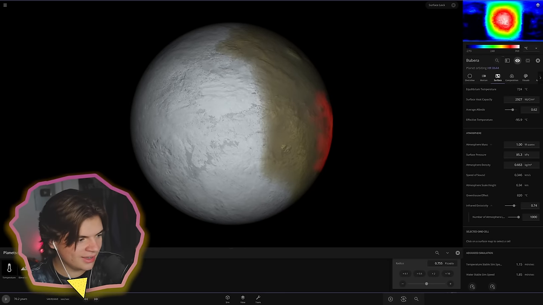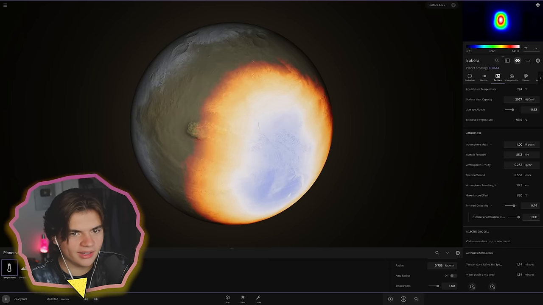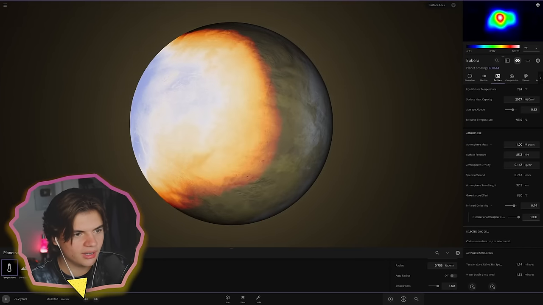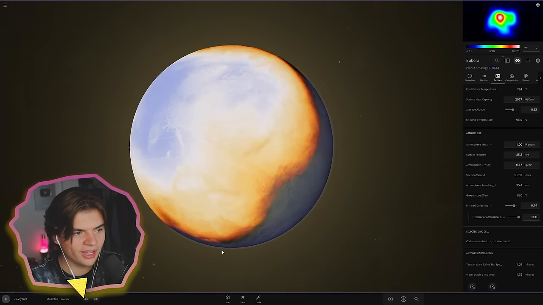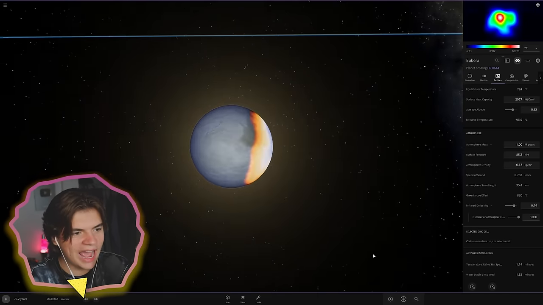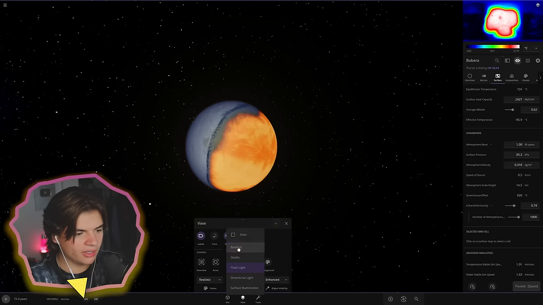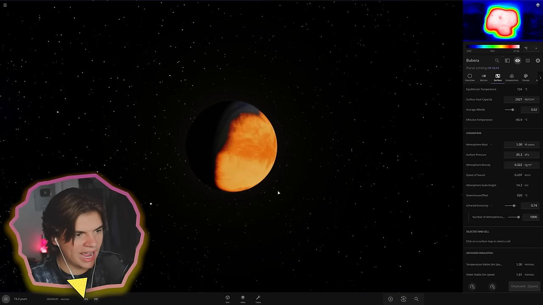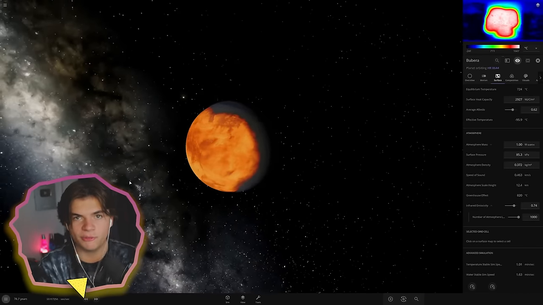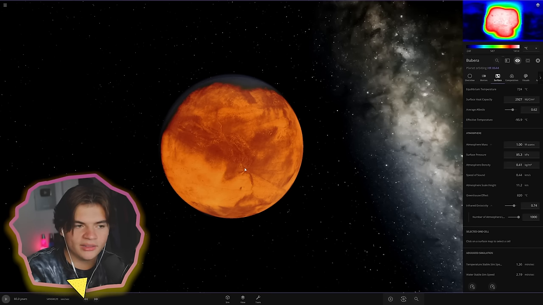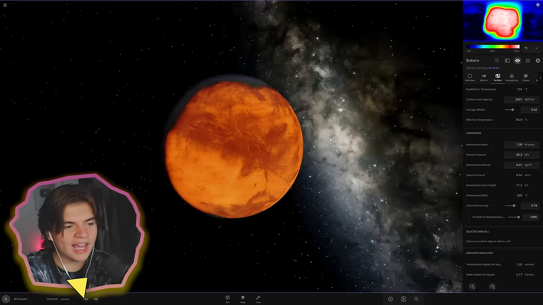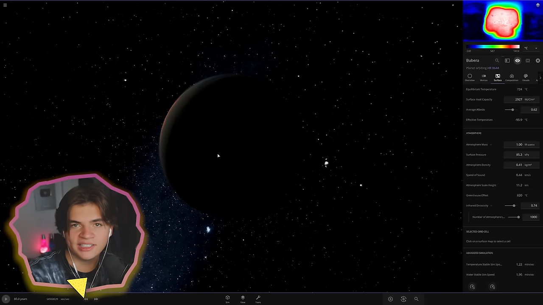Perfect. Okay, and then we can add temperature. Oh yeah, let's make it really hot over here. Okay, there we go. There is our split planet. Half of it is burned, half of it is cold. We'll play time even. In a realistic view, you won't be able to see any of the ice really, because it's all away from the sun. If you lived on this side of the planet, the sun would always be the same spot in the sky. If you lived on this side, you would never see the sun ever.